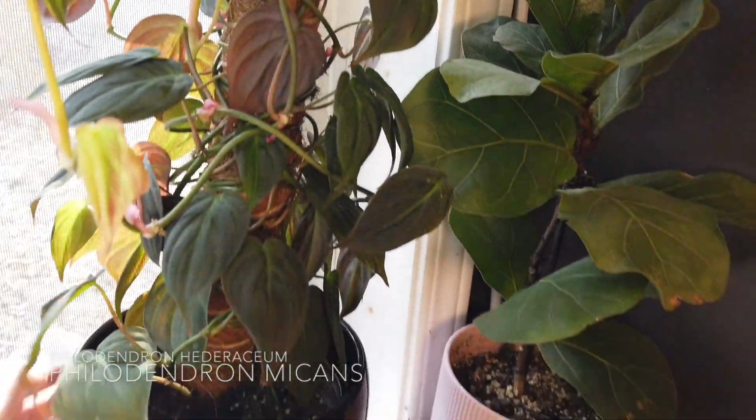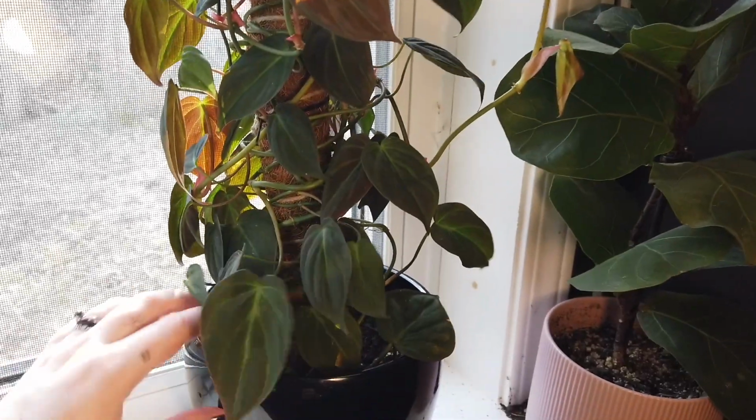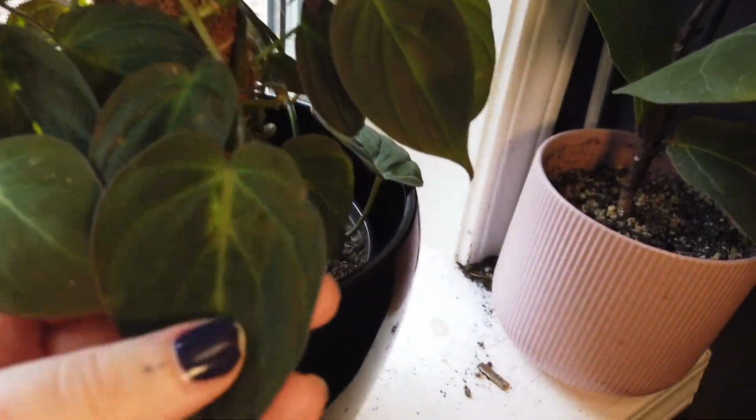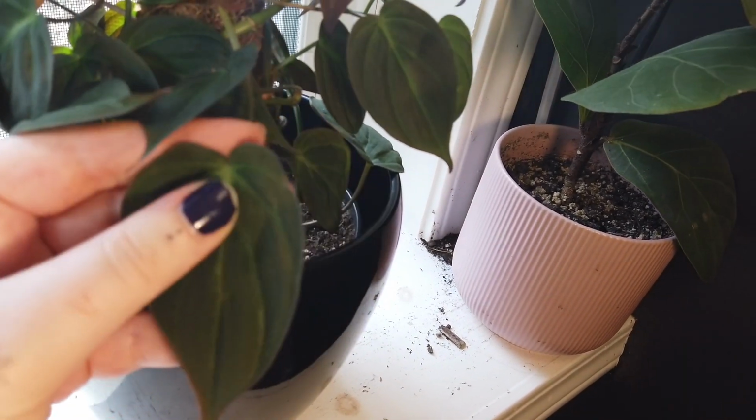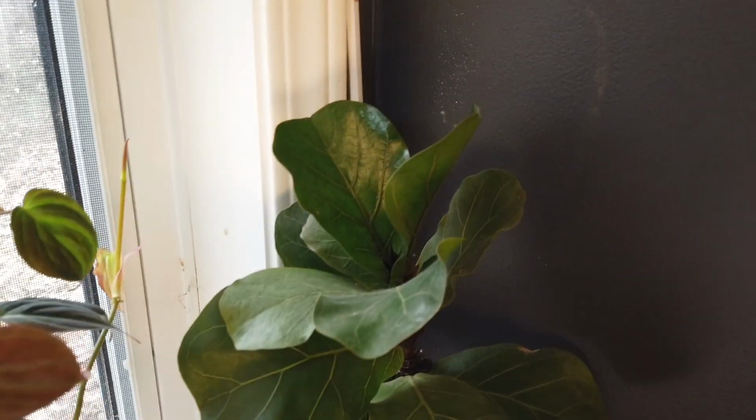Next up, I have a Philodendron Micans. I just rotated him because he was looking kind of bushy. I love the Micans because their leaves are like velvety. It is so cool. They're like the coolest feeling leaves I've ever seen. He's doing quite well. This is my Fiddle Leaf Fig.